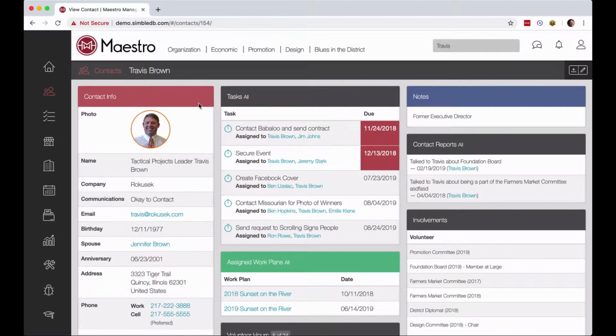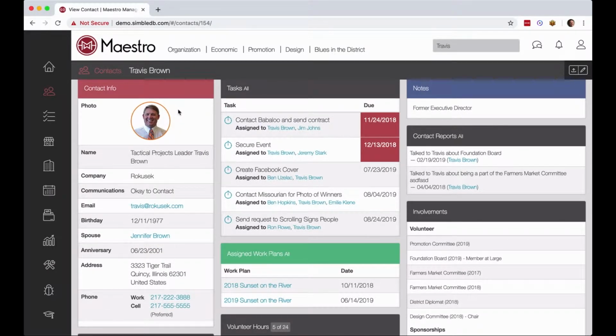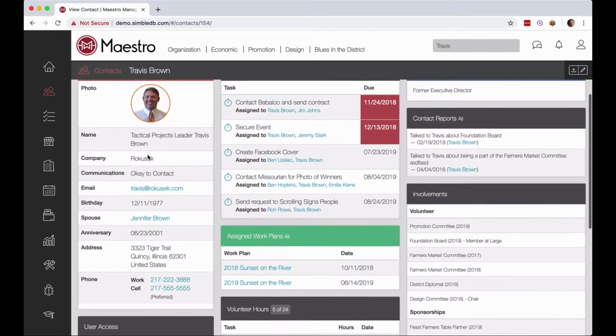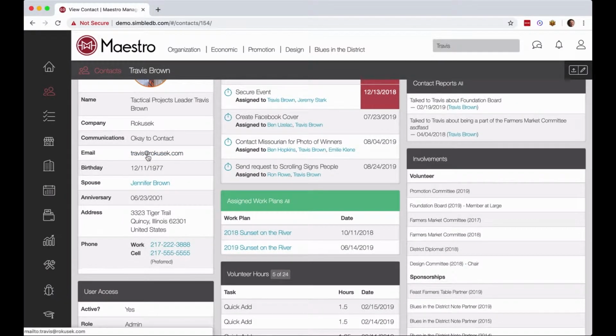This first column actually is the basic contact information. You'll notice on the new user tier chart that it says basic contact information. This box is really what that's referring to. So you've got name, who, what, when, where, why of this person, essentially. Their birthday, their spouse, their anniversary, so that you can pull reports and send birthday cards or anniversary notes and have those little touches that build engagement with the organization.